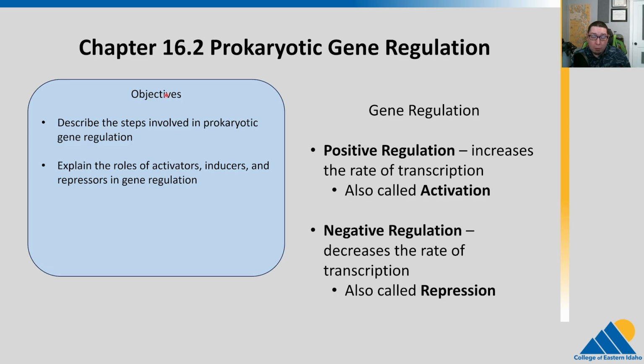When you talk about regulation of any type, there can be positive regulation, which is going to increase the rate, and negative regulation, which is going to decrease the rate. In the case of prokaryotes, we're going to be talking about the rate of transcription. Positive regulation in this context is going to increase the rate of transcription, and negative regulation is going to decrease the rate of transcription. I might use some other terms here, like activation, that's another way of saying positive regulation, or repression, that's a way of saying decreasing the rate of transcription, negative regulation. So there will be proteins that have these names, activators, repressors, that are positive or negative regulators.